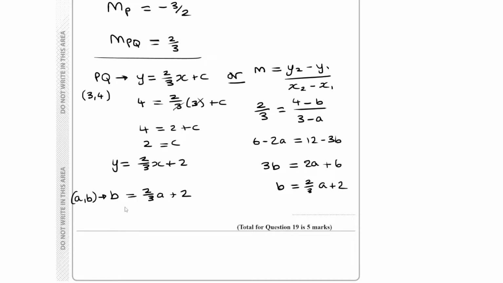Yeah, and then I subbed in A and B at the end, because otherwise you would have ended up with C, and they wouldn't want to have C, they want to have an actual number. So that's the reason. But you could do it this way if you prefer this way. I don't know, whichever way makes more sense to you. You end up with the same answer anyway. The point is if it says B in terms of A, it means B is the subject, and then everything else in terms of just A, or obviously numbers.